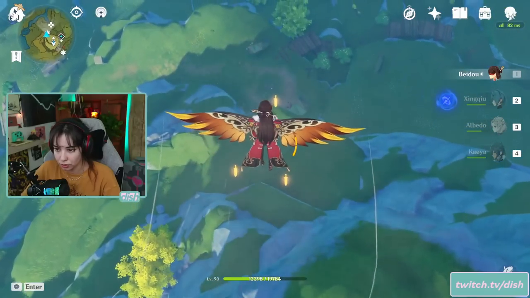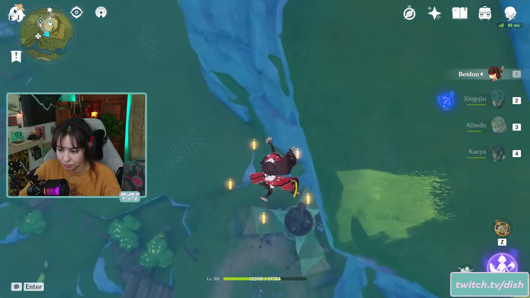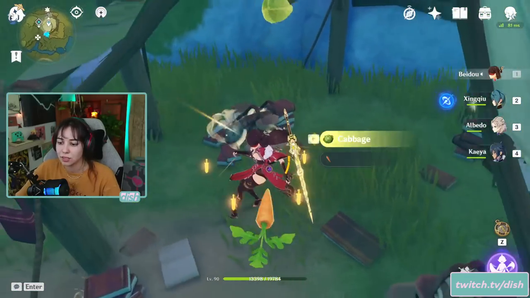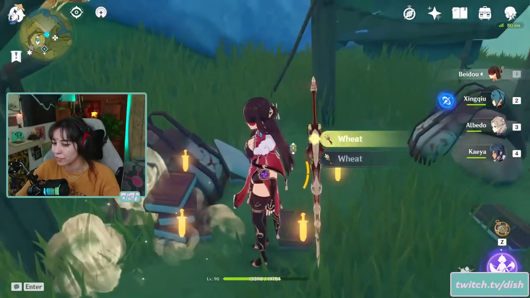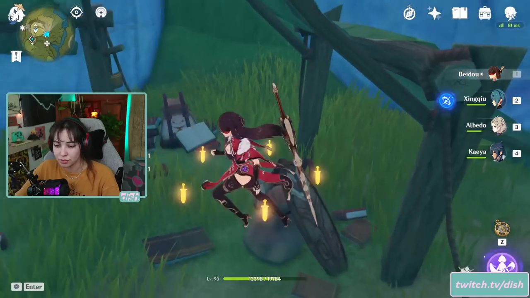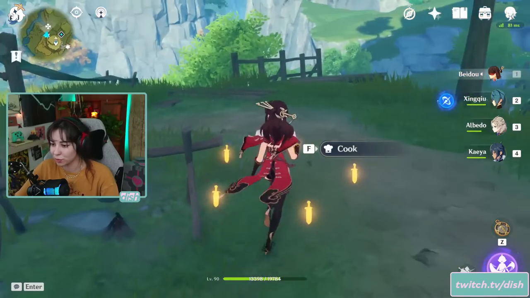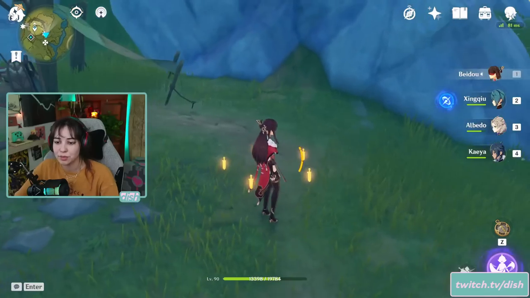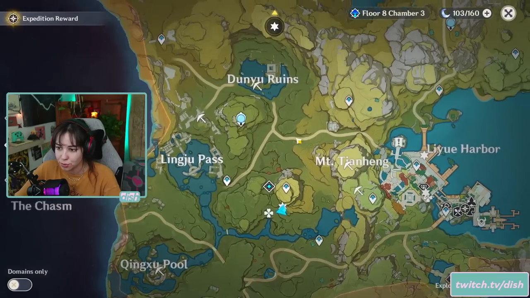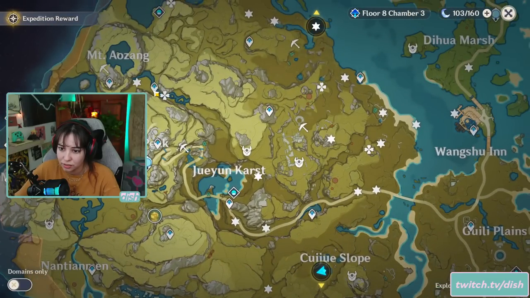There is a little encampment right here. And I think this has four artifacts, maybe two. I feel like I usually get more from that. Whatever, it's still worth going to, okay. Still worth it. Okay, there's one more. Where is it? One more, like, significant one.